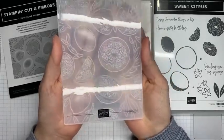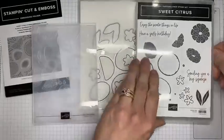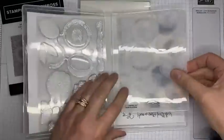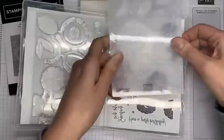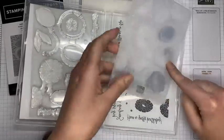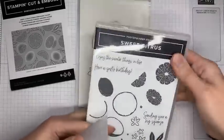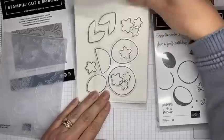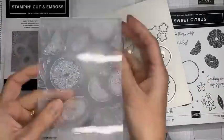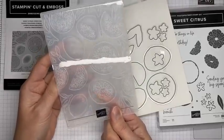So it looks like, I don't know if it will, I should have tested some of this out. Yep. So it looks like, because this is not quite full size, if I can get it flipped around the right way, maybe. Oh, there we go. So you can stamp the images on with this set, and then you'll be able to emboss and die cut them if you would like. So we've got the stamp set here. It's photopolymer, obviously. And then we've got the die set that coordinates with it. And this is, again, one of the hybrid embossing folders. So this die, you can actually slide into your embossing folder, and it will cut and emboss at the same time. So that's a really cool feature of the hybrid embossing folders.